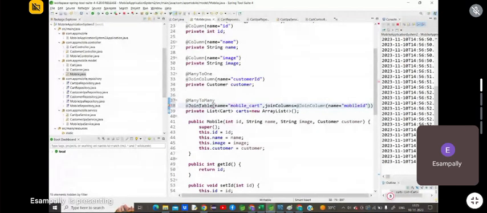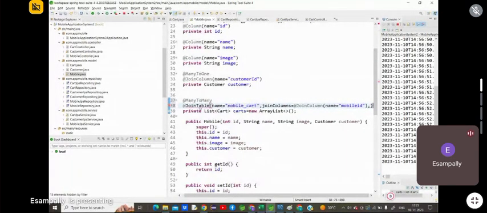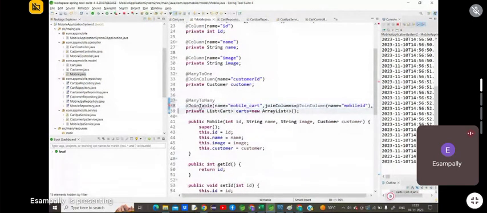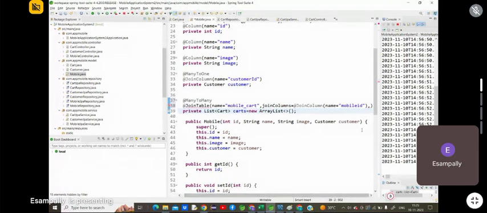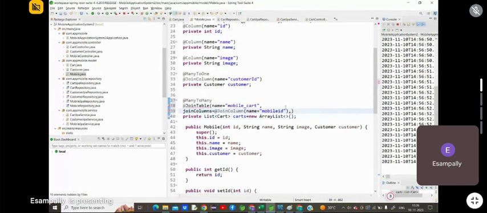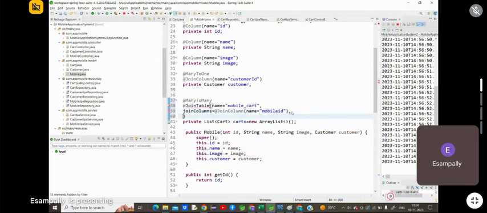Okay, so name equals to, this one is mobile_cart, and join columns. So first you need to take this particular variable name, right?